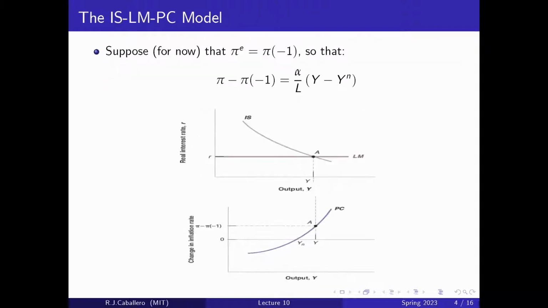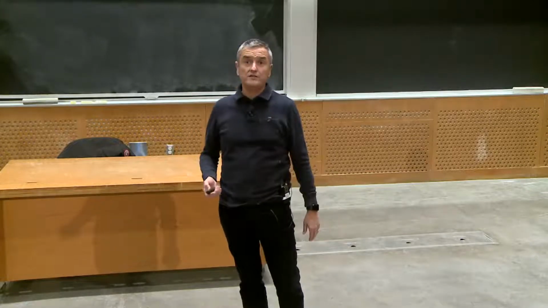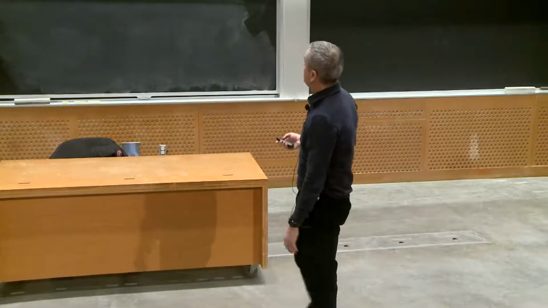So that's what happens in the short run. We keep doing what we used to do in the first 7 lectures or so, and this diagram just tells us what the implications are for inflation. That's in the short run. The medium run, we said, is the process in which output converges back to the natural rate, to potential output. How does that happen?